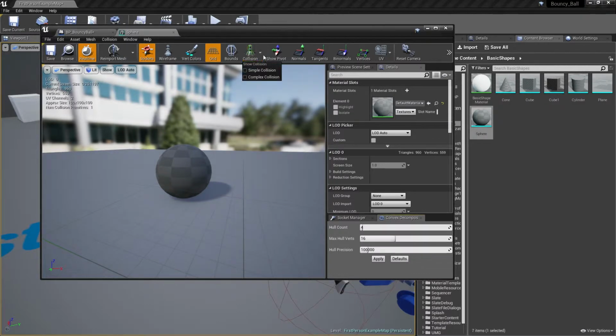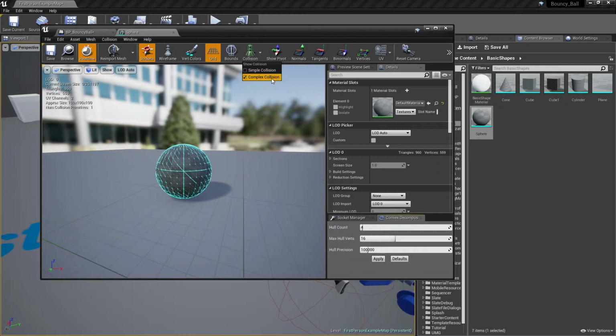I am going to check to see what kind of collision it has, and it obviously has complex collision because it has triangles. So this is more complicated than it needs to be, but essentially anything that has a render mesh can have what's called a complex collision. This is different from simple collision. When you have a lot of interaction on the physics engine, it gets really heavy if you have something with a lot of triangles constantly interacting with the terrain or whatever. It will very much slow down the process of calculating all of the physics related to that object.